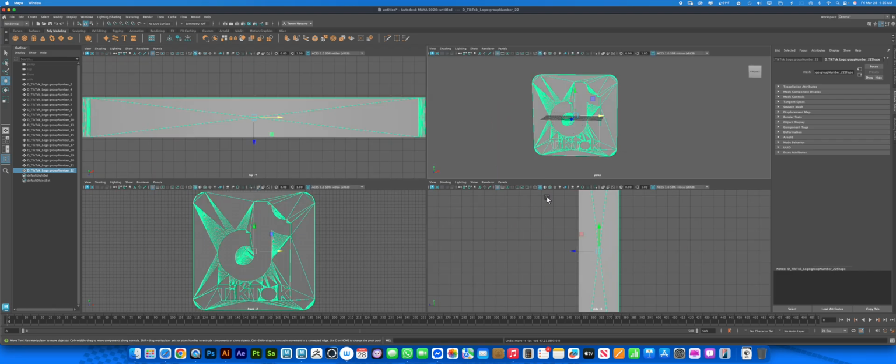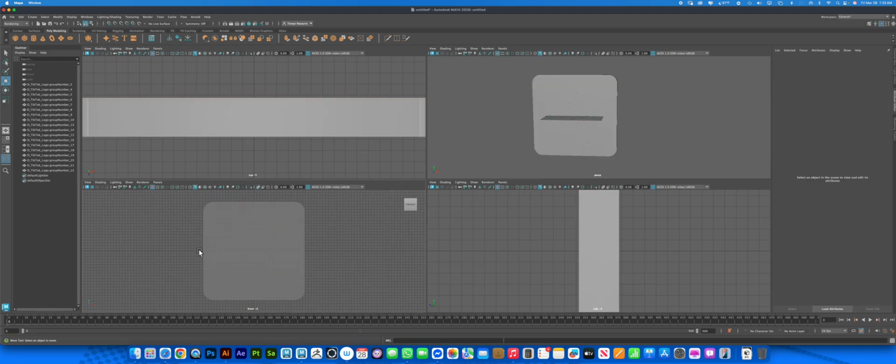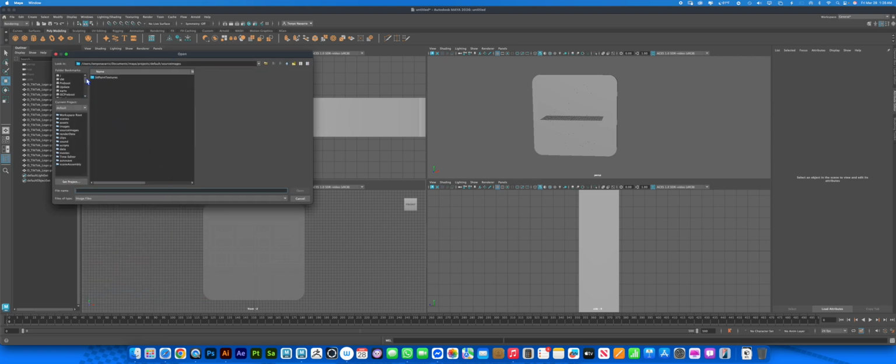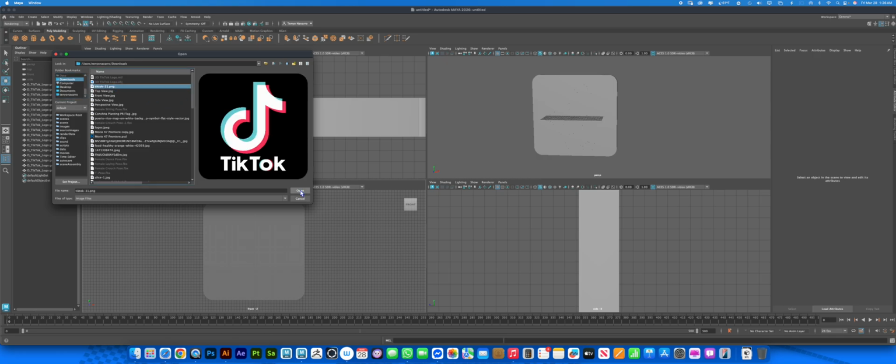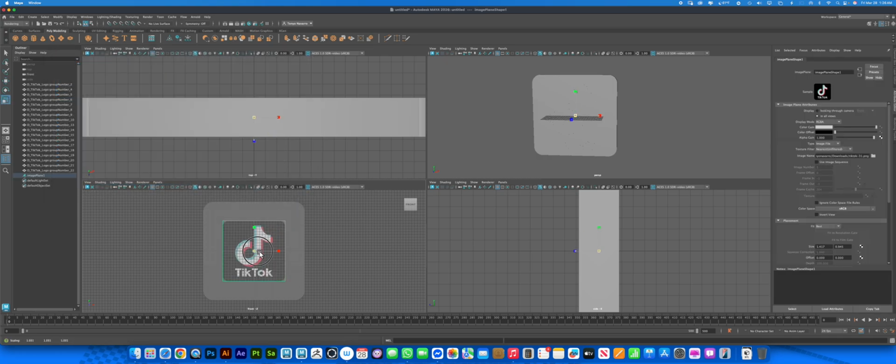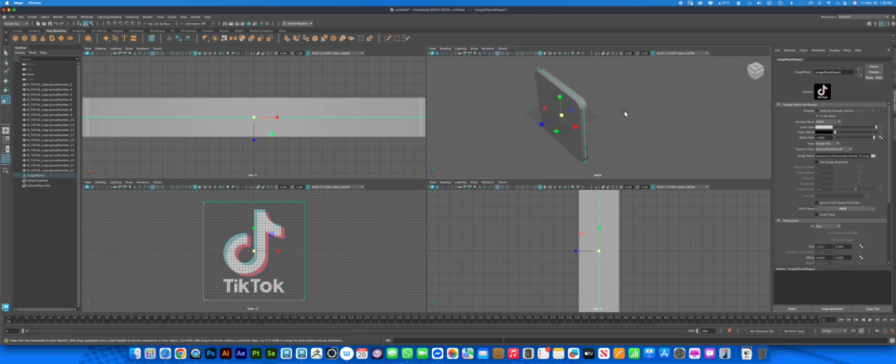Okay, so as I did before, I'm going to leave this here, View. I'm going to import an image. Slide down to my downloads, TikTok, open R, click and drag so it matches more or less what it should match. It should match perfectly, because this is what's good about bringing it from Illustrator. It's always going to match up to what we extruded, because we use it as a reference.